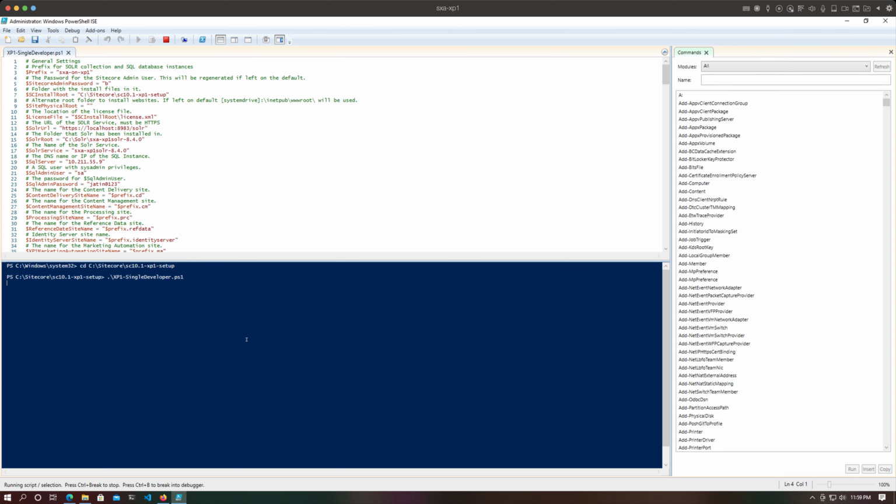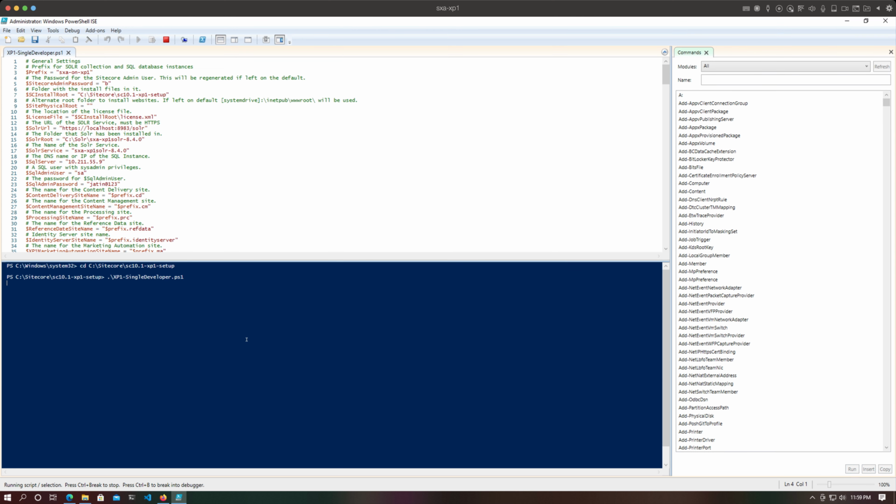Let us check the progress. CM site is still being deployed. Okay, let us prepare ourselves for this. I'm creating a new folder, or let's extract this to SxA SIF templates. I'm renaming it just to SxA.